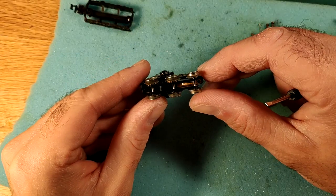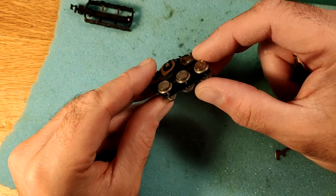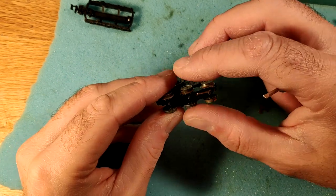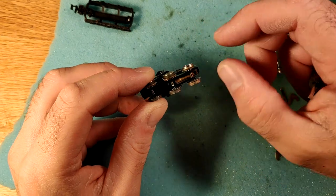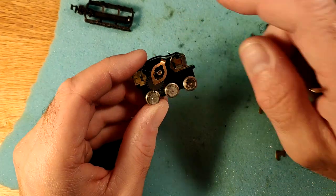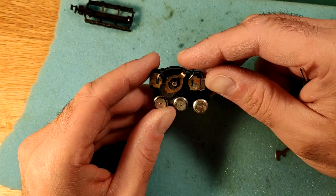We're not going to worry about the wheels for the minute, because I don't think that's necessarily needed for most people here. You just want a clean loco that will run well. Now I'm not going to pull these wheels apart. If you want to, you can get yourself a pinion puller and pull them apart. I don't feel like it's needed for what I'm going to do, but what I will do is show you how to take the motor apart.